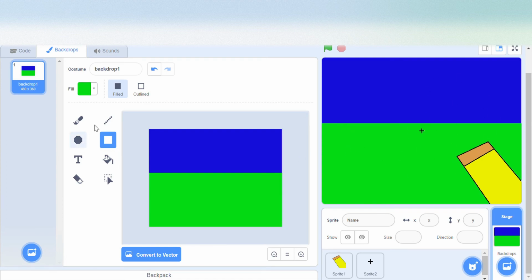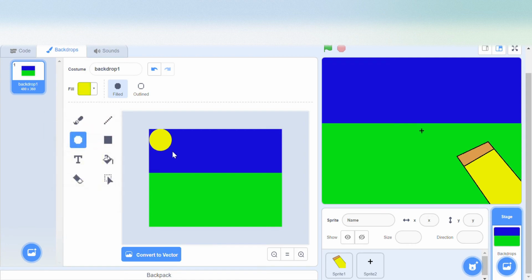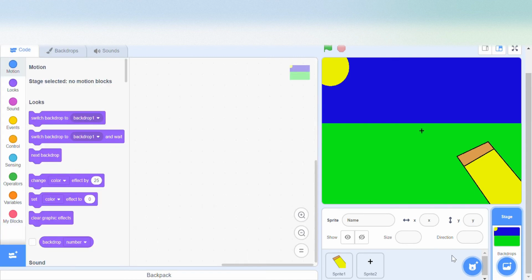You can add a sun if you want. I'll just put a yellow circle right here. Yeah, so this is gonna be our place, but we're not really gonna make the sun animate, so it won't look that realistic, but we're gonna make it so that it looks like 3D.